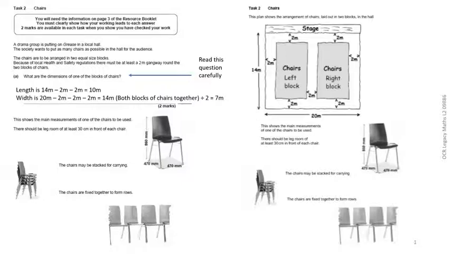So if we just take a look at just the one block, left block of chairs at the moment, they want the dimensions. So we have 14 meters from the stage to the back of the hall, but you'll notice either side, either end, there's a 2 meter gap on the chairs, right? So our length is going to be 14 meters take 4 meters, or 2 meters and 2 meters, which gives us 10. The same applies to the width. So what we're actually doing here is we're talking 20 meters here. We're looking at 20 meters here.